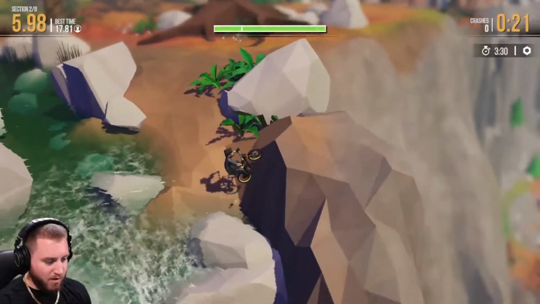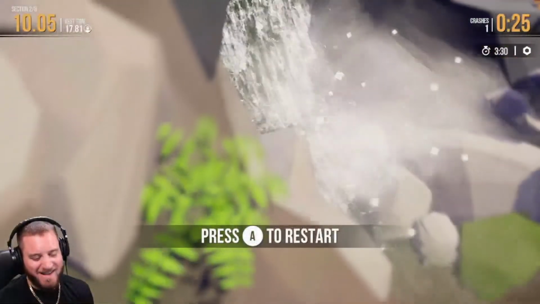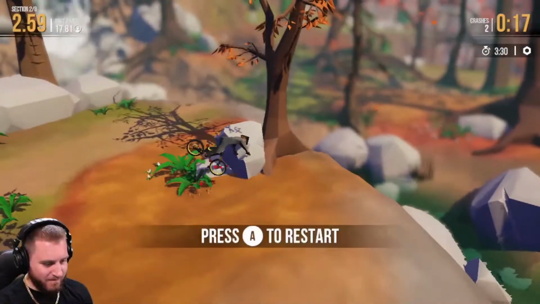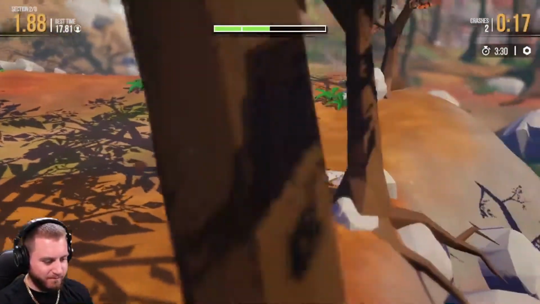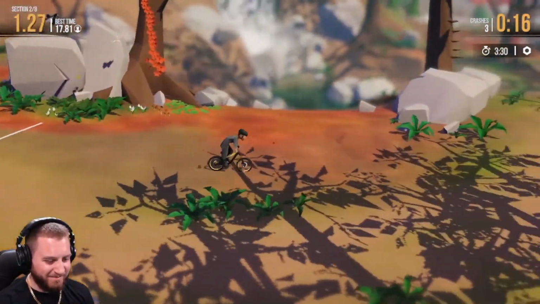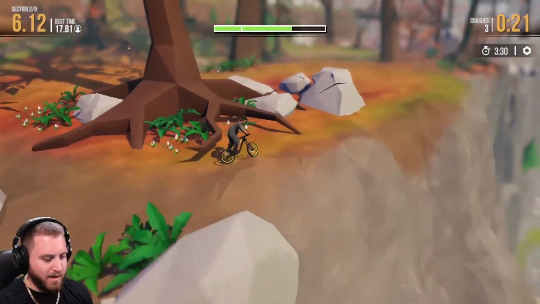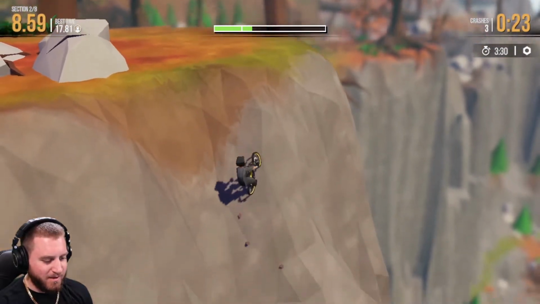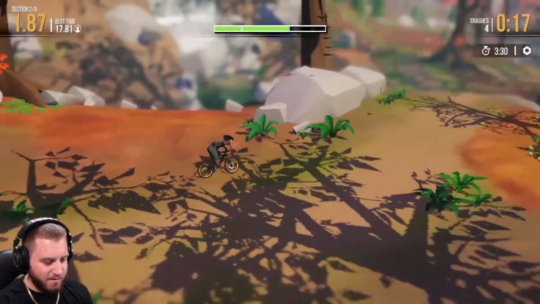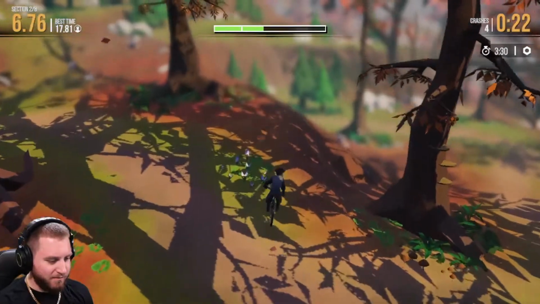Uh-oh. Nah, I'm gonna fall in that waterfall. The waterfall is really cool. I'm gonna fall in it. Alright, so. Wonder if I can jump over the waterfall. Doesn't look like it. Well, maybe with a different bike, but this one can't seem to handle it. Okay, I did that. Uh-oh. No me gusta. Okay. There we go.